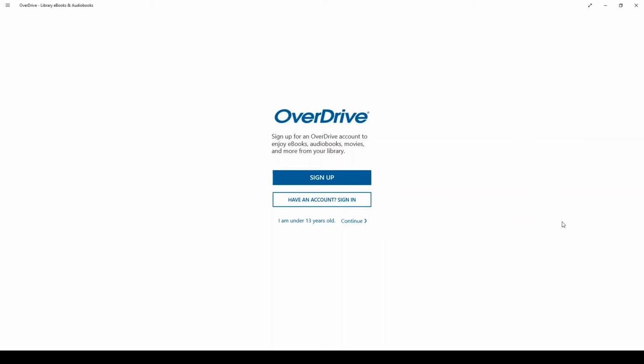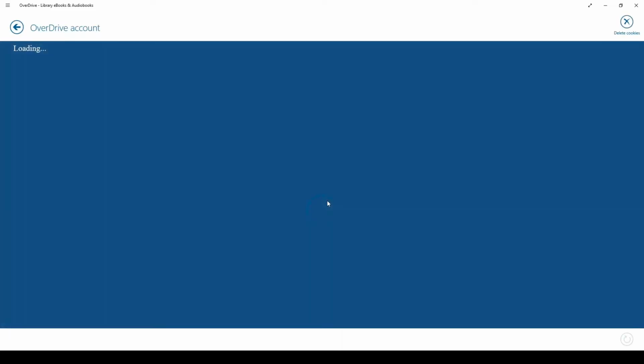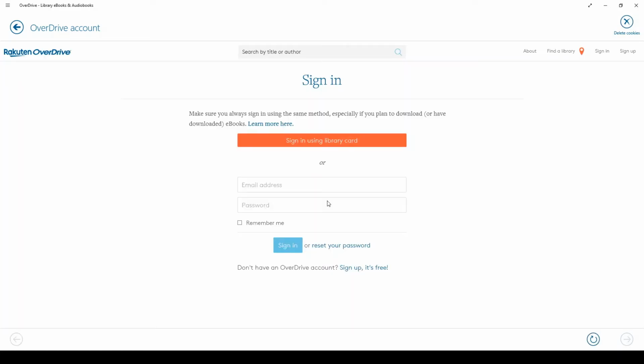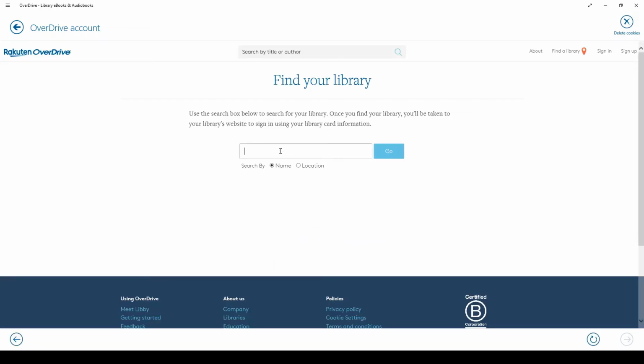Once you click launch, this is the screen that you will see. Now you're going to take your library card number in just a moment. You do have an account because you have a library card, so you're going to click have an account, sign in here. And from here, we're going to sign in using our library card. And the library is New Tecumseth.